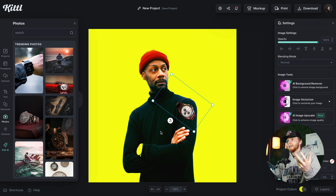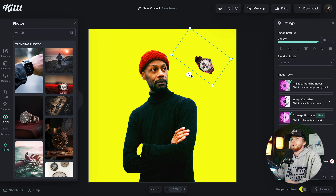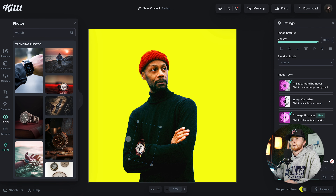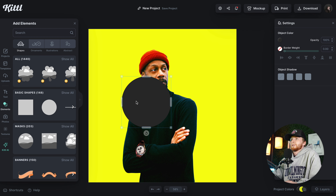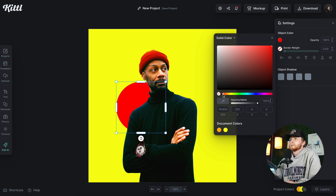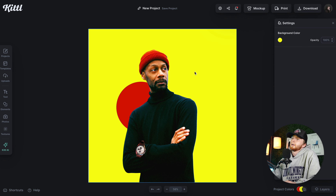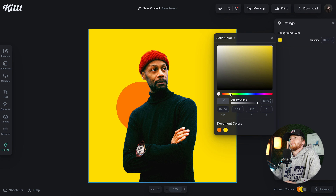It was a little vintage-looking, a little desaturated, and everything else we're doing is really colorful. We don't want something colorful next to something desaturated, so I'll play with the hue a little bit. Then I'm going to type in 'watch' and look for something that looks like it could be cut out easily. That actually did a really good job. Another way to test if something is going to fit in: I can put it on my background and see that it has a lot of contrast — it looks great. So I'll put that right here so he's like wearing that watch.